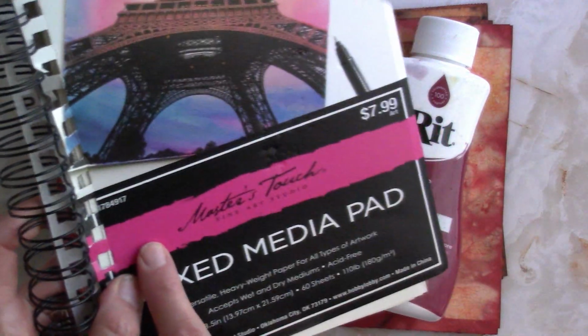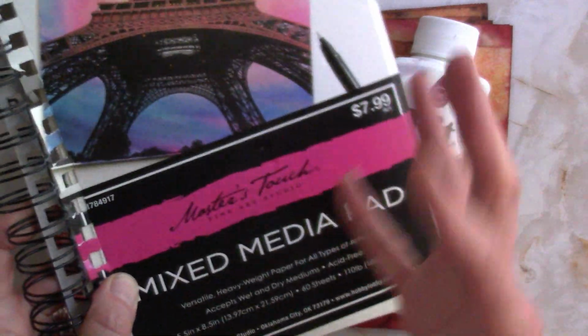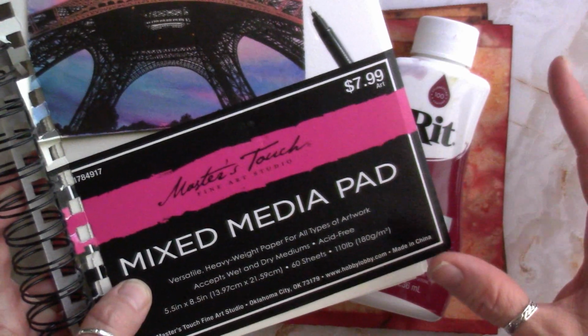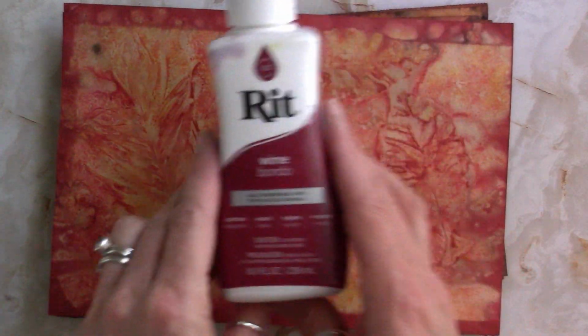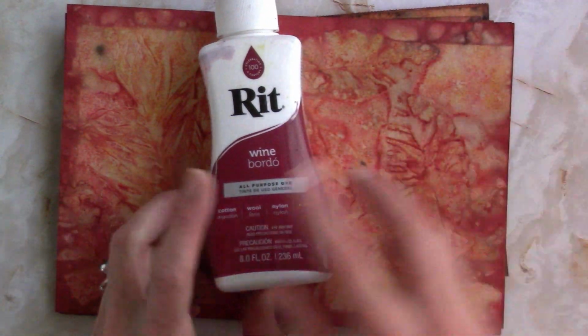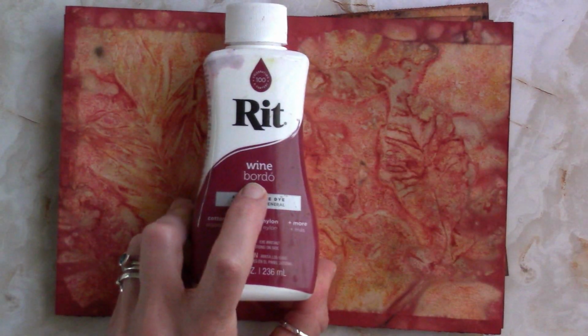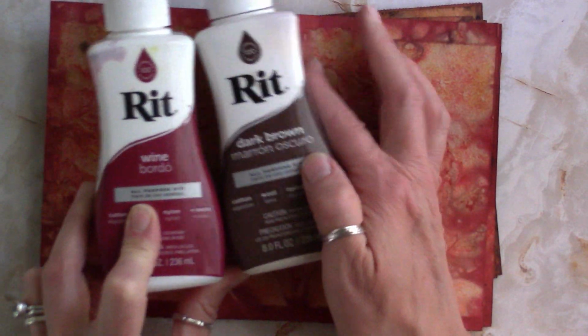And while it's a beautiful color, this is just not my palette. My palette is earth. I really love earth tones and jewel tones. So this is really a bright one for me. And if you love it, this is the dye that you need to get to establish that color. But if you mix this with your dark brown, you can really get some red.